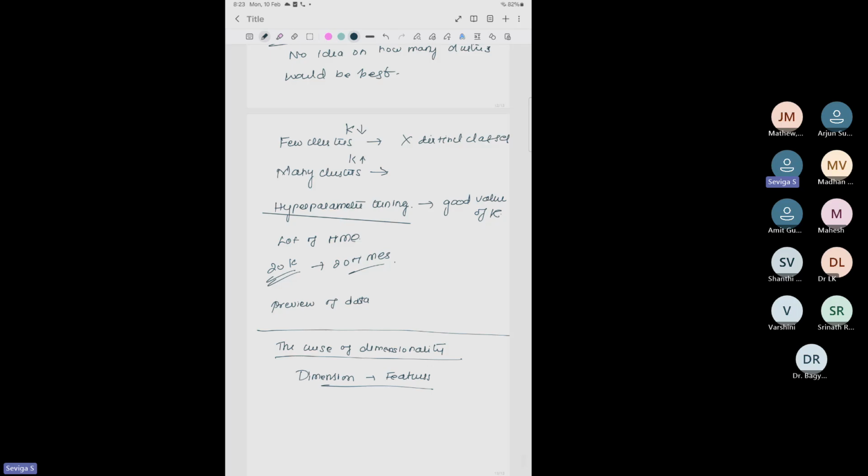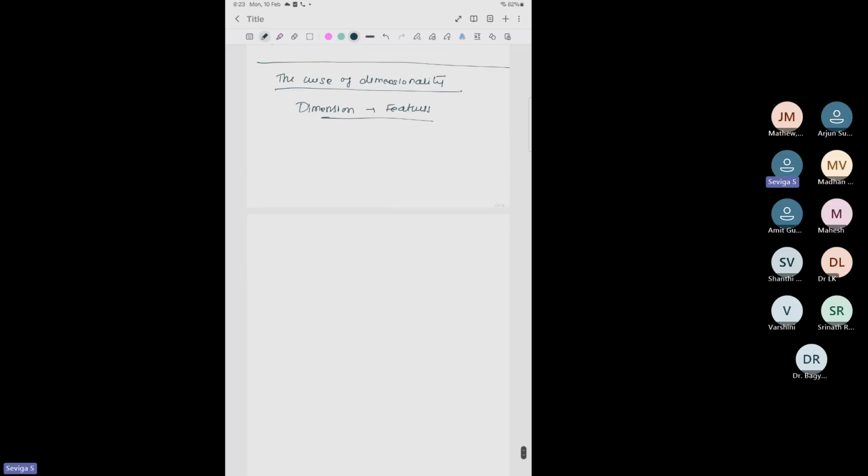In practice, we think that if you have more features, more dimensions, then our data will be richer and the classifier will perform better. The more features we have, the better we can find the boundaries of the data. But this is true only up to a certain point. After some point, if you add more features, it will perform worse. This might sound weird, but this is what actually happens. More features giving a better decision boundary is not the reality.